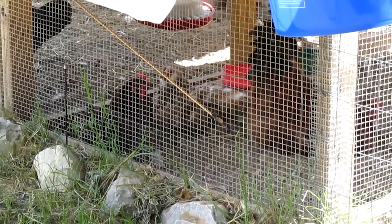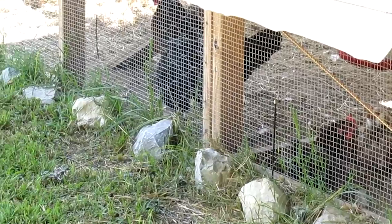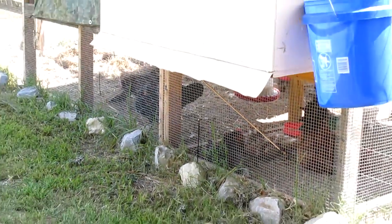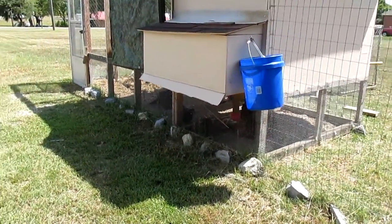Girls are all just sitting down, enjoying the cool ground. Even the rooster's enjoying part of it. Looks like Blackie's up and about. But they really like sitting down there and relaxing.